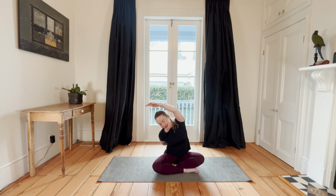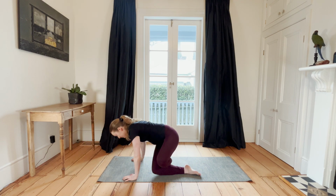See if you can feel that left rib cage expand into your hand. It'll be a little bit harder to feel than the front of your tummy expanding. So a smaller movement is what you're looking for. Last one. And then coming on to all fours.